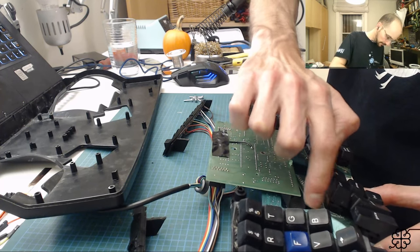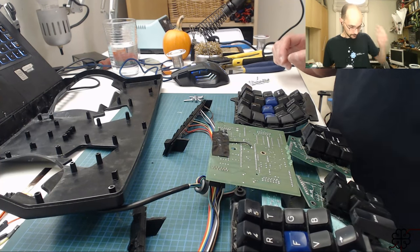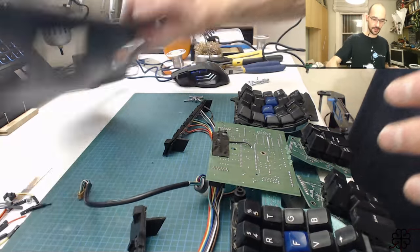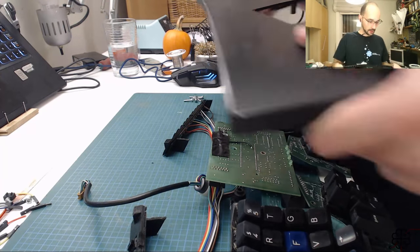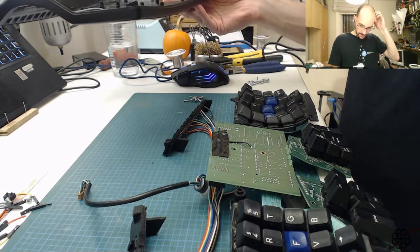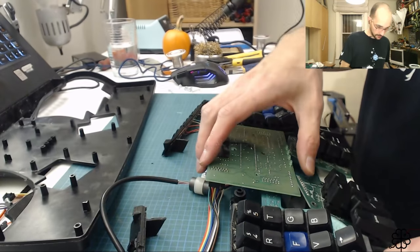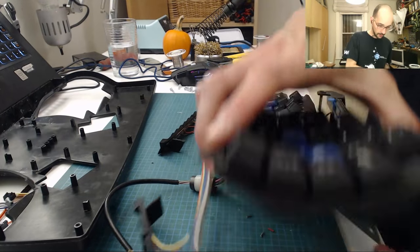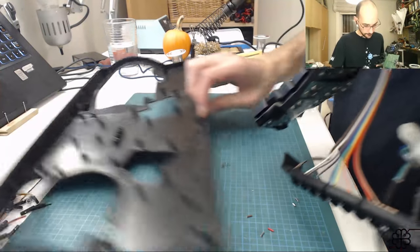So I cleaned this out a little with my dad's compressor this morning. I cleaned out the front of the keyboard, removed the old grungy pads I had there, and will replace those soon. But in the meantime, I'm going to screw this in where it needs to go. There we go.